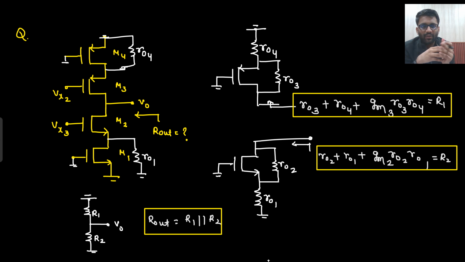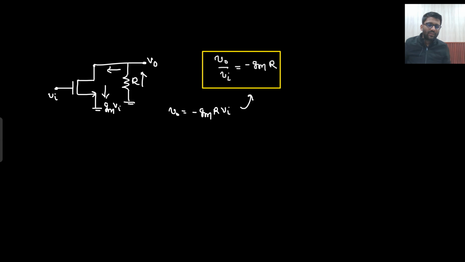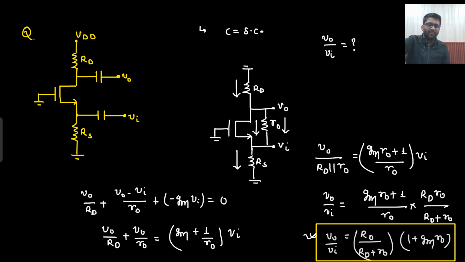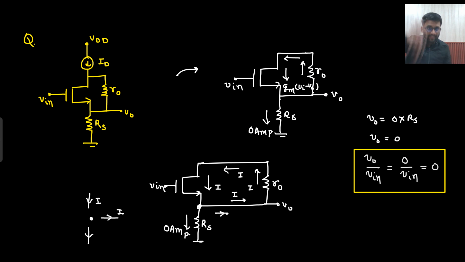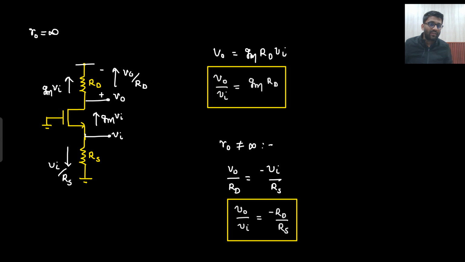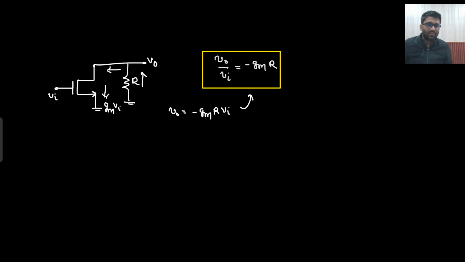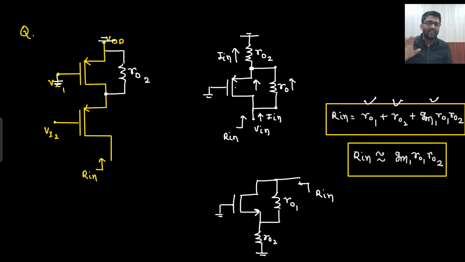Usually when I teach this particular topic in the comprehensive course, I start right from the beginning with why we make this kind of amplifier. All the configurations that we have seen have a reason why we make this kind of circuit, why we use this current source, how we will use it, how we will make it. What is the reason behind that? All these things have been explained in the comprehensive course, but we cannot do that here because your examination is after 12 days. So I need to teach in a very concise manner.